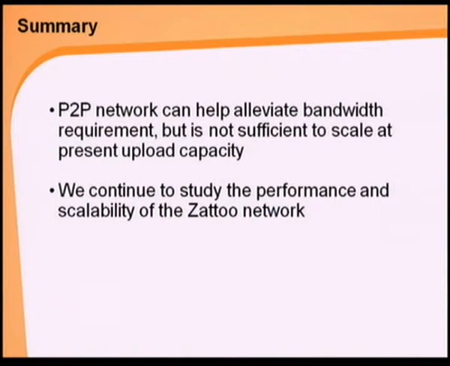So to summarize, P2P networks can help alleviate your bandwidth requirement, but it's not sufficient to scale at the present upload capacity. Right? As the network becomes more popular and upload capacity becomes higher, in France, for example, then we can count on the P2P network carrying more of the bandwidth than what it can do presently.